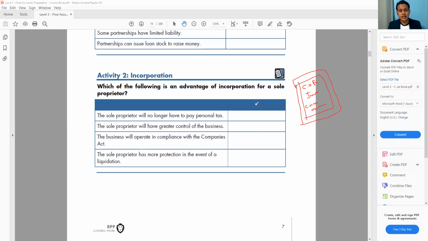When there's a limited company, the business can buy and sell assets in its own name. Remember that. So a business can buy and sell assets in the business name. For example, Tesco can buy a car, Tesco can buy land, Tesco can buy a building in Tesco's name. So they don't have to find who is the director or who is the owner of Tesco. Tesco can buy the asset in Tesco's name. So the business will be treated like a person. Remember that.